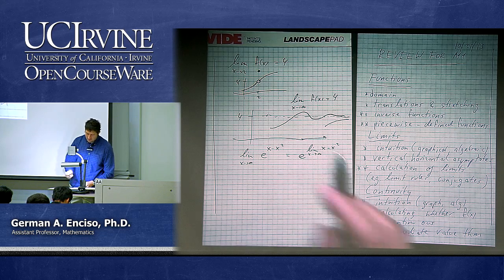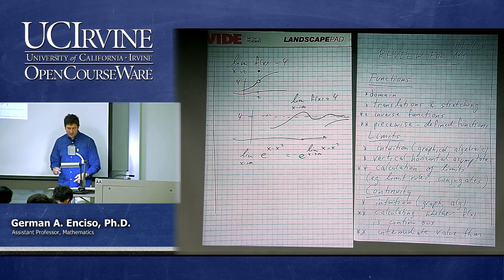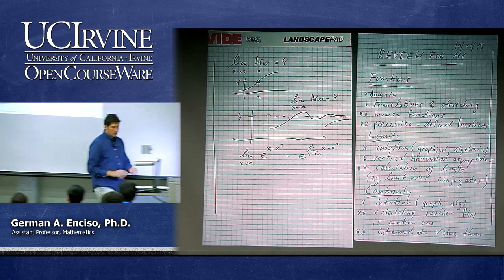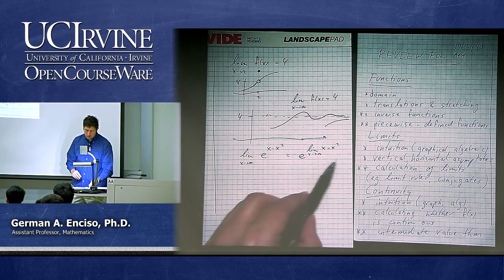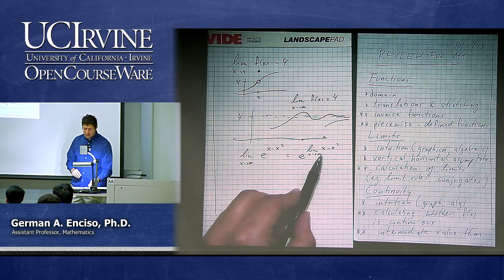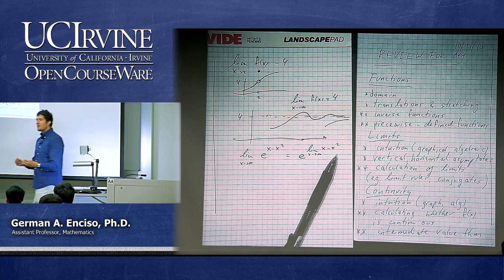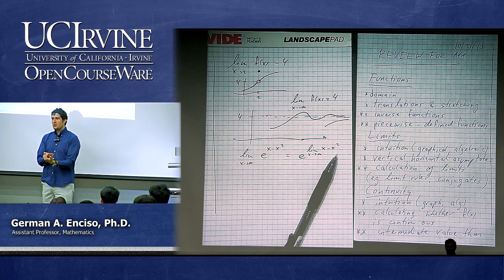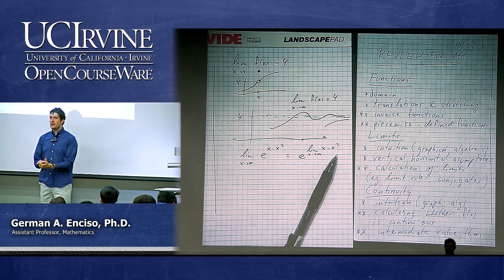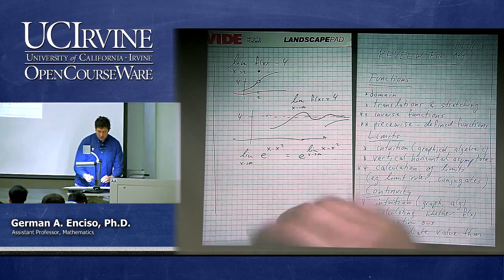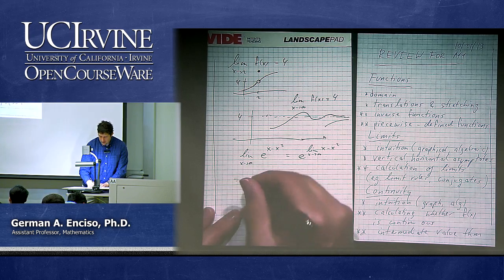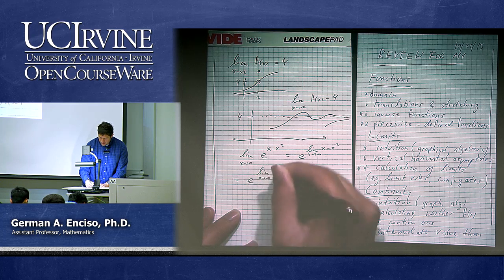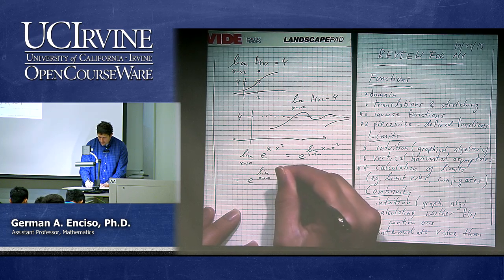Yeah, except that this is not really a fraction. I mean, we could rewrite it as a fraction, but I think it's a little bit easier in this case. So we have something that goes to infinity, x, and we have something that goes to infinity also, x squared. And so this is infinity minus infinity. Okay? So you have a case where something goes to infinity minus something that goes to infinity, then what? Well, in principle, you don't know. It could be anything, right? So we have to rephrase. In this case, my suggestion would be to just factor out. The limit when x goes to infinity of x times x minus 1.